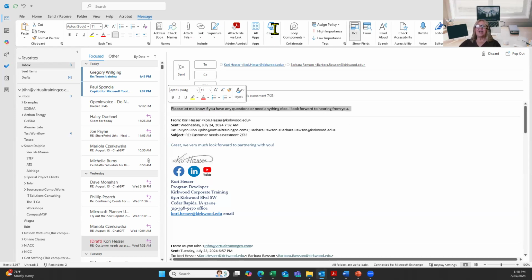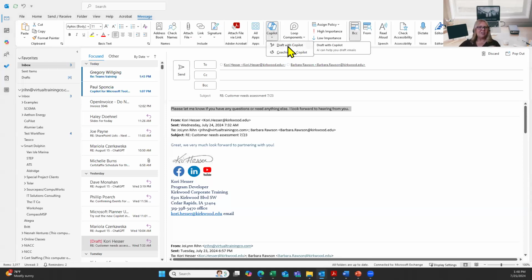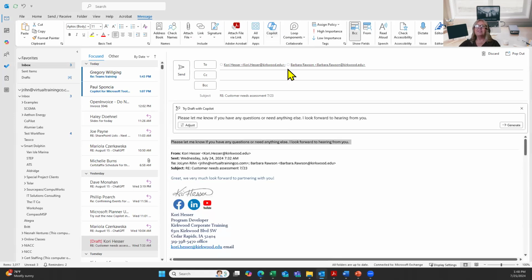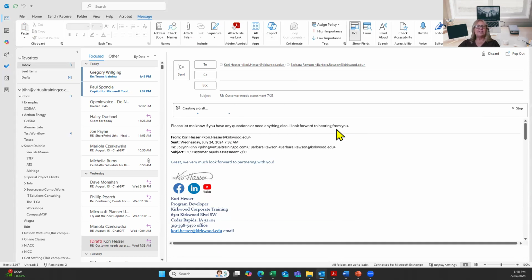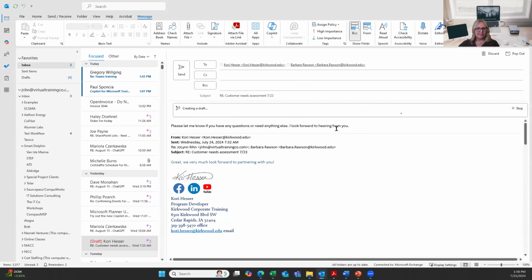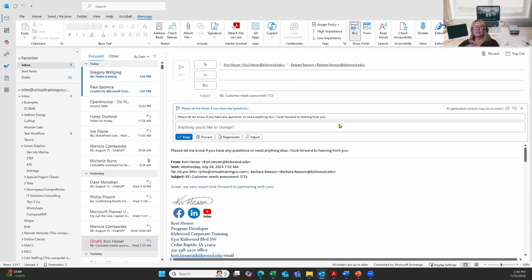So once again, I have my Copilot because I'm replying, forwarding, or creating a new message. If I go to Copilot, I can click on Draft with Copilot. This opens a similar window where it automatically has the data that I was selected on. It automatically inserted it. I could have started by going to the coaching, but I went straight in because I already had the existing text. I'm going to go to the right-hand side and click generate. I didn't change any of the tone before I did this. So here's what it comes back with.